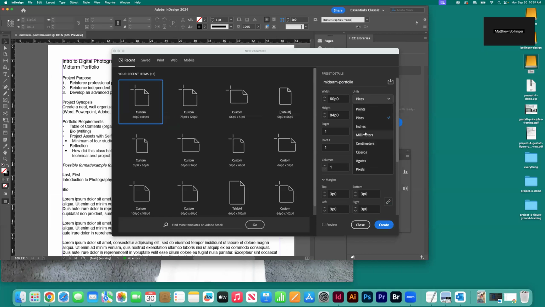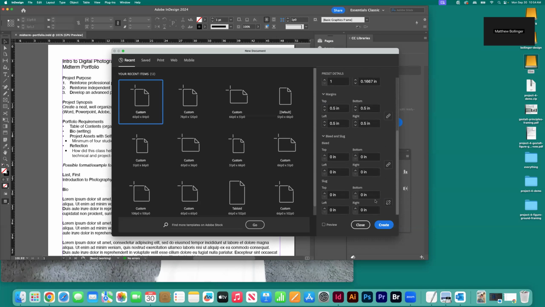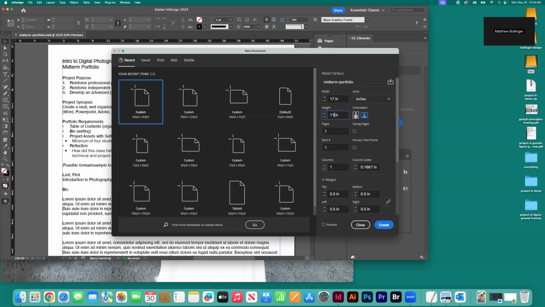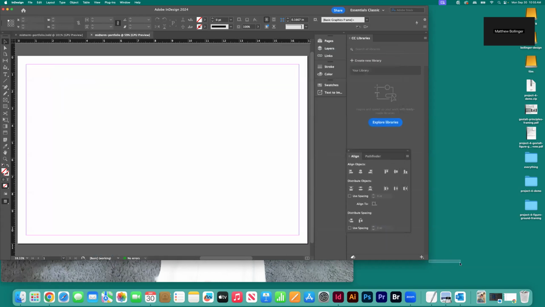And I'm going to change the units to inches. I'm going to change the width and the height to 17 by 11. I'm not going to worry so much about this right now, but okay, it looks good to me. All right. We only have one page currently, but after we open the application, we can add more pages, so you don't need to worry so much about that. One important thing that you need to have clicked off is facing pages, because we're not making a book type publication, so we want the pages to read just vertically, simply, okay? So not left to right, if that makes sense. We just want them to be vertical one after another. So I think we're good, and I'm going to hit create. Expand this so that you can see things a little bit more clearly.